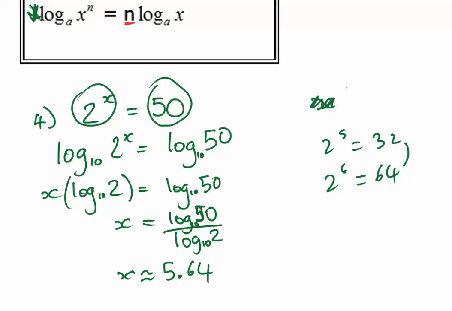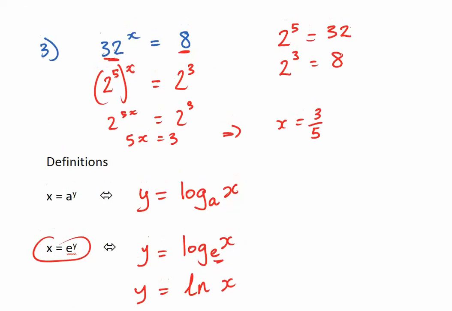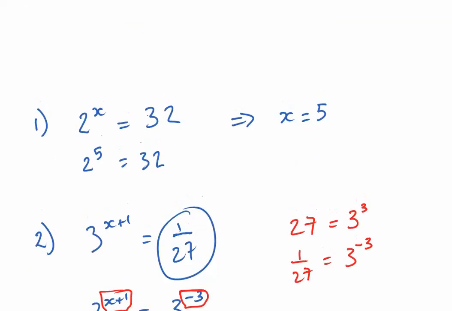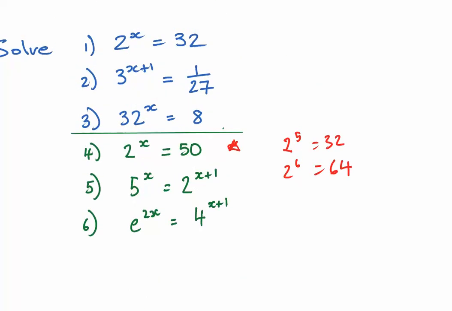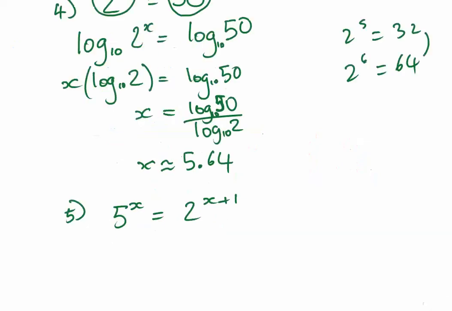That makes sense. And what we've just done there is the principal method that we're going to use for solving the rest of these equations here. All we've got is equations that are slightly more complicated, and the rearrangements that we're going to do thereafter are going to be a little bit more challenging. But the principle is the same thing. We take logs of both sides and then we rearrange those equations. So let's have a go at the second one.